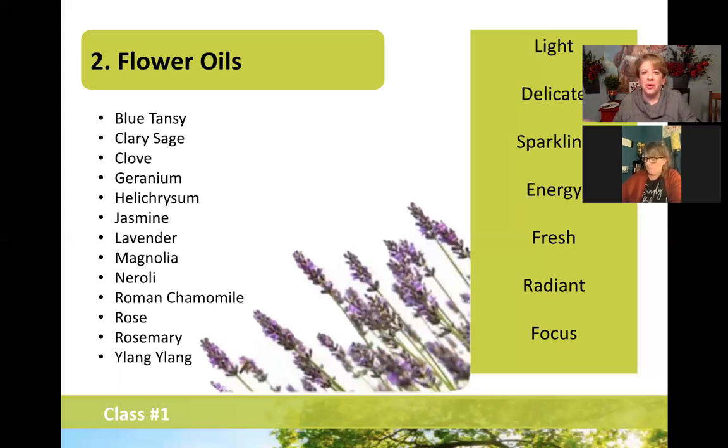And the oil we want to refer to with this, I'll give you a second and switch over slides because I know some of you are probably trying to take notes, is helichrysum. I don't know about anybody else, but the helichrysum touch that was just released at convention last year has been a game changer. In my house, I use helichrysum touch a lot. You can apply helichrysum topically.